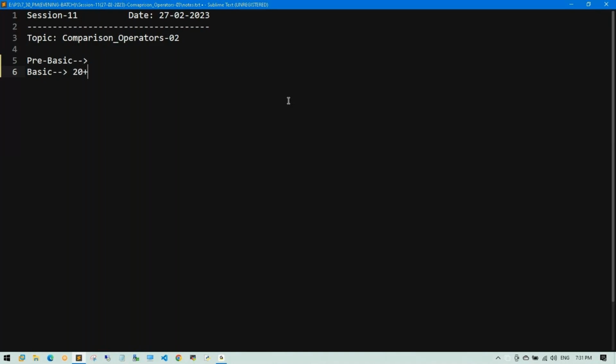From 20 onwards, you can consider those the basics, and then probably after session number 35 or 36, we will enter the advanced scripting. Finally, we have to write automation script without coding knowledge. At least we have to write 200 plus lines of automation code. That is our target.